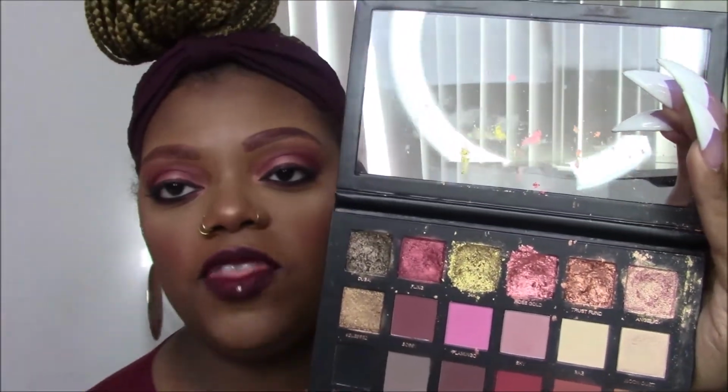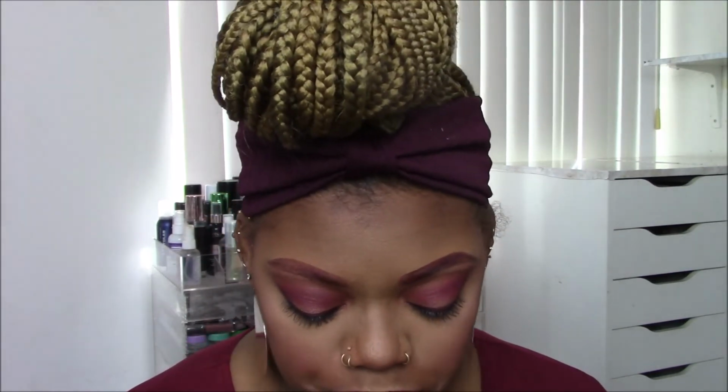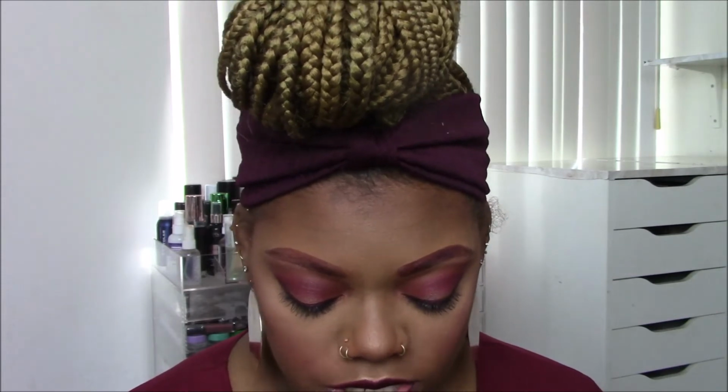burgundies, any of them, the textures pair with it so well. So I had to throw this in as one of my favorites because even though again not super burgundy themed, the burgundies in there definitely, and the metallic textures, yeah. Okay. So now this palette, you know guys, I don't like to recommend palettes for just 1 or 2 shades, but in this situation, the burgundies are selling it.